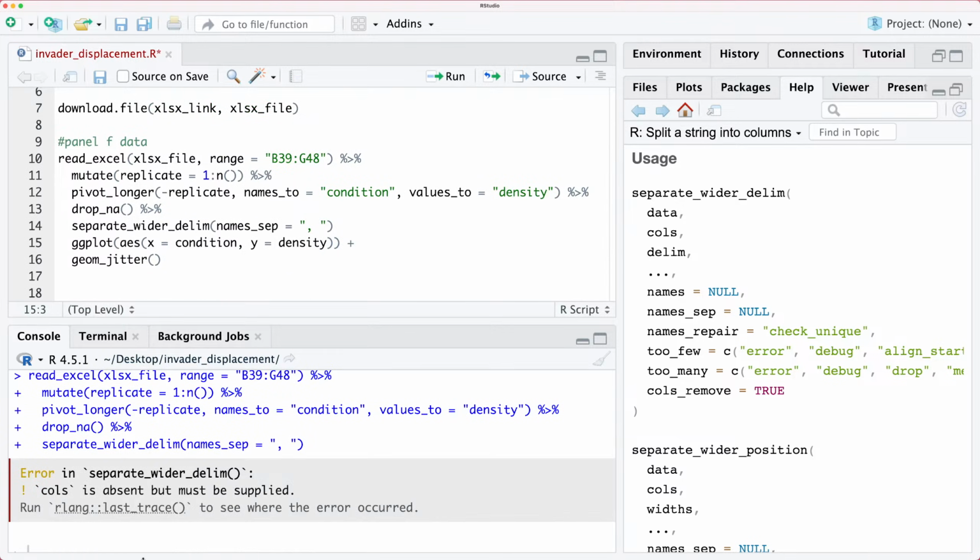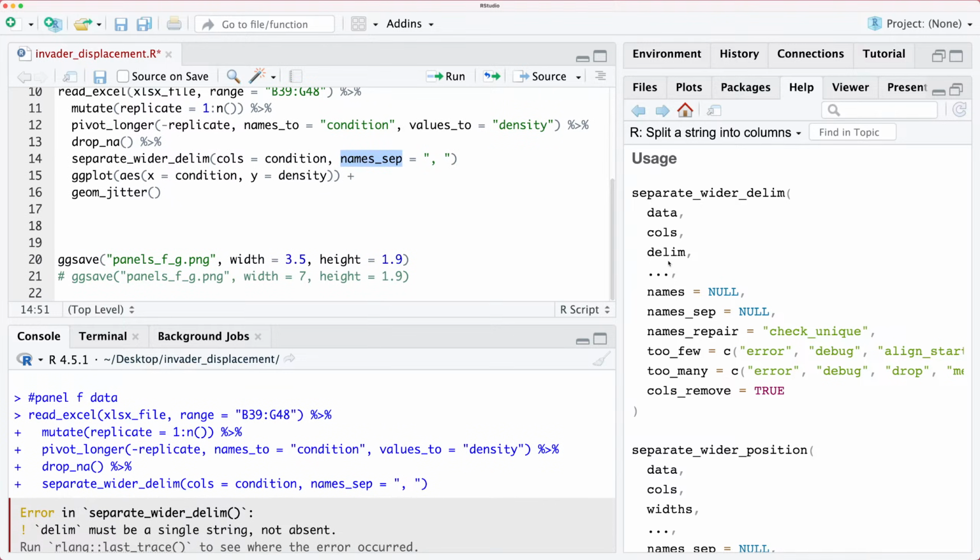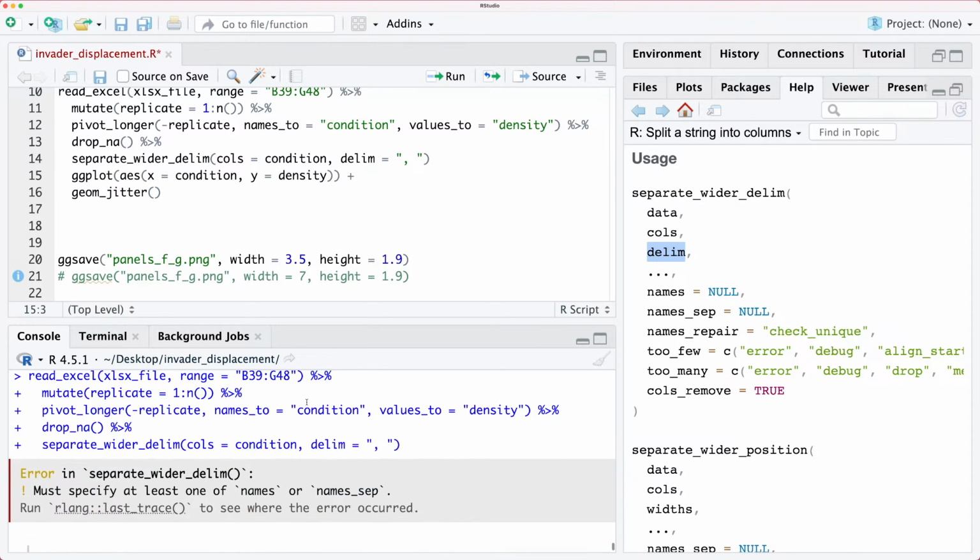If we run just that, oh, I have to tell it what cols. So we'll do cols equals condition, because we have to tell it what column we want to separate on. And delim must be a single string. Oh, maybe that's what it's supposed to be. It was delim, not sep. Okay, we'll get there. Like I said, I'm learning too.